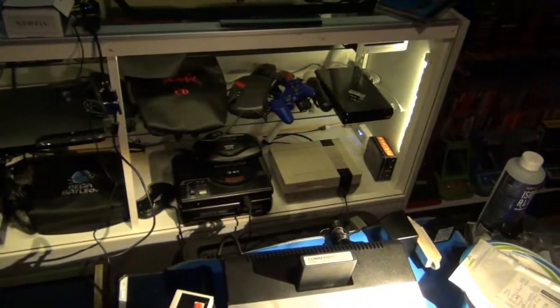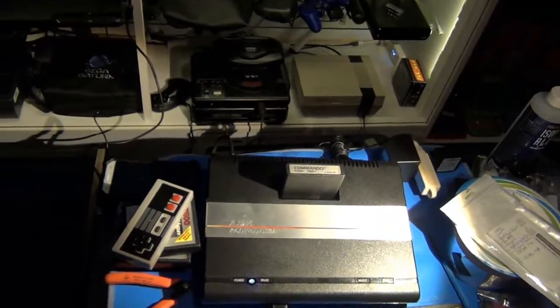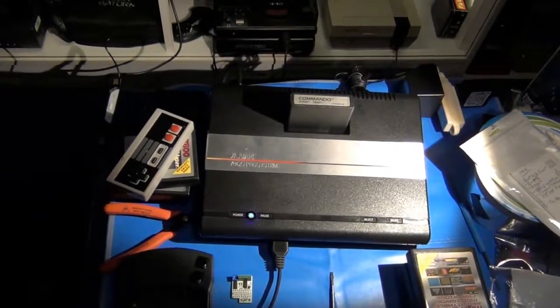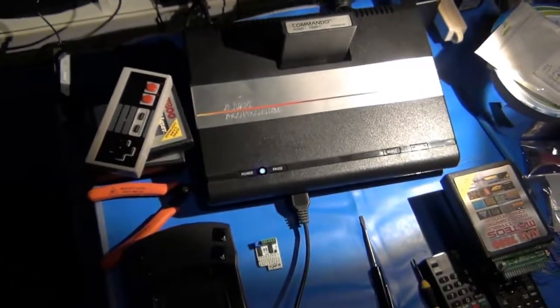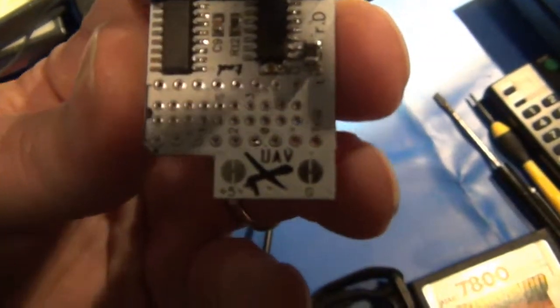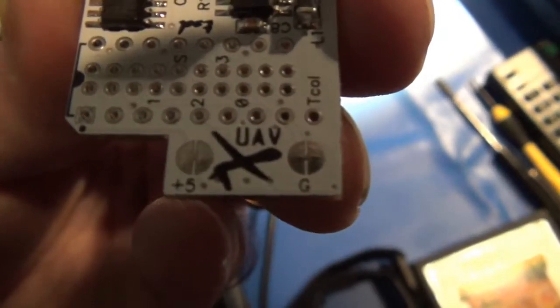The installation is pretty easy, and I'm going to put together a more detailed document on how I did my installation. Of course, you can set yours up or do yours however you want. But let's check it out here. Here is the UAV board. Specifically, this is the Revision D of the board, and you can see why it's called the UAV. It says UAV right there.